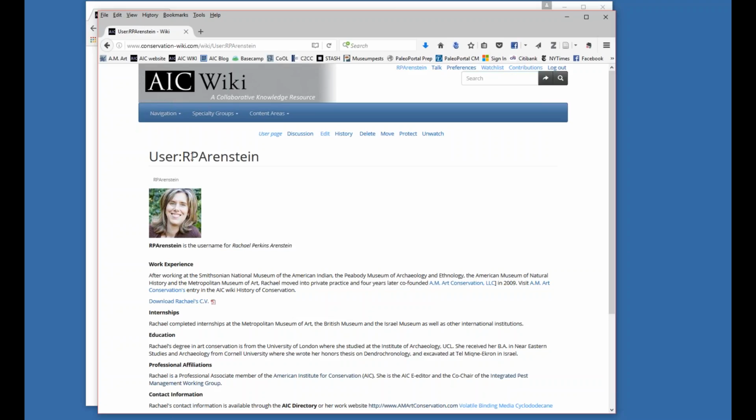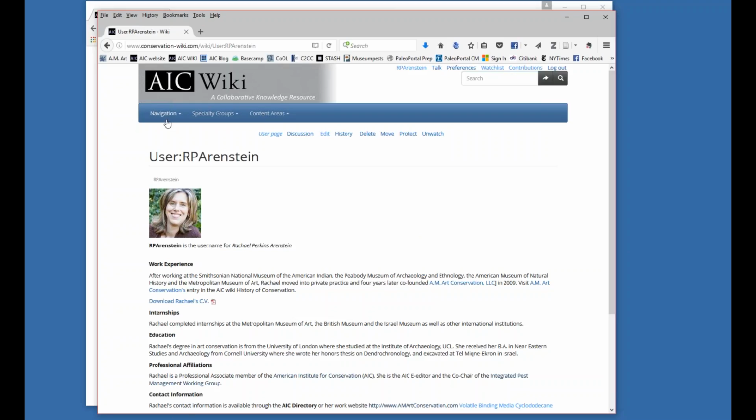We want people to be able to use our names and our expertise and our background as a way of helping them evaluate the status and content of a page. So in any case, you can see here I've just put in a little bit about myself. It's a nice place to experiment with doing your first bit of editing, figuring out how you can upload a document, put in an image, play around a little bit. So I encourage you to do that once you get your account set up.